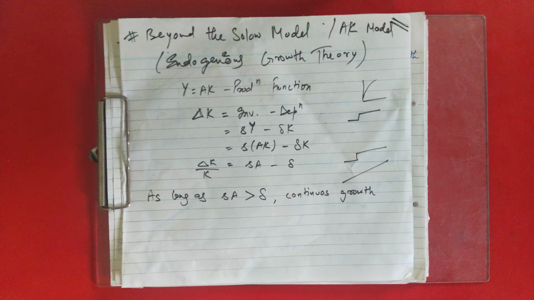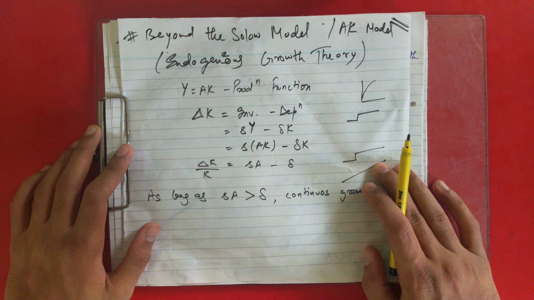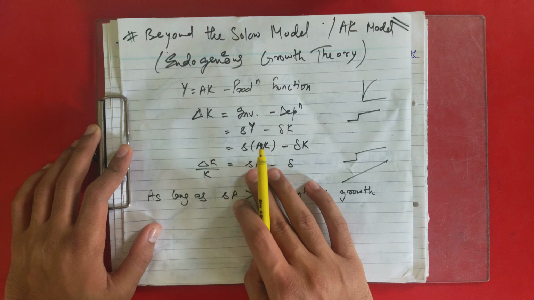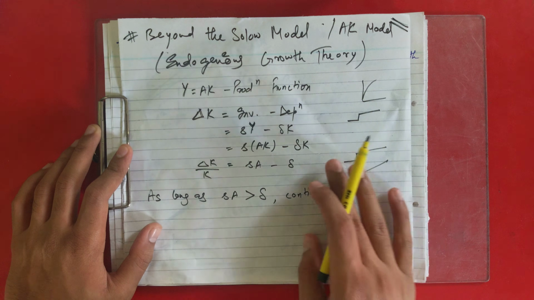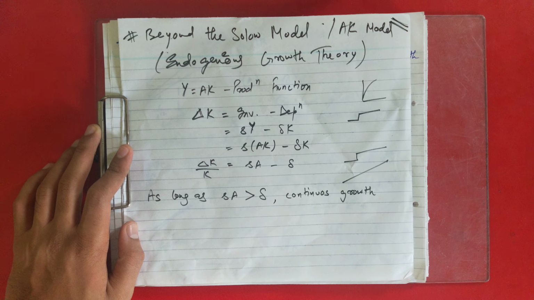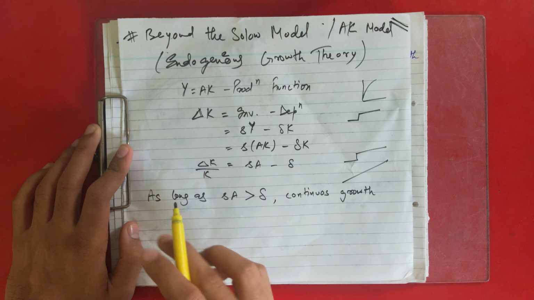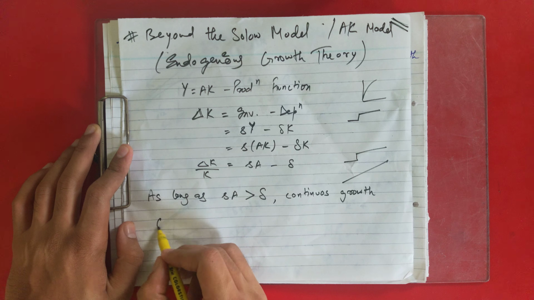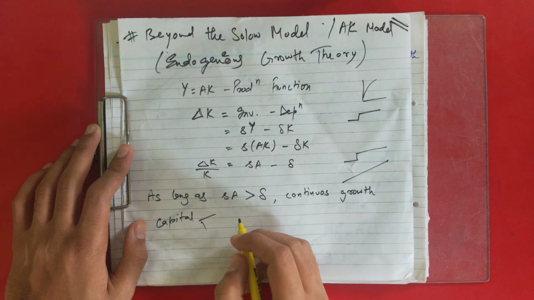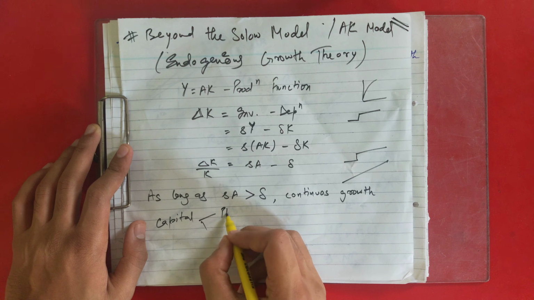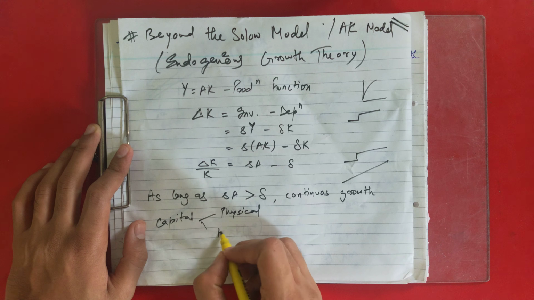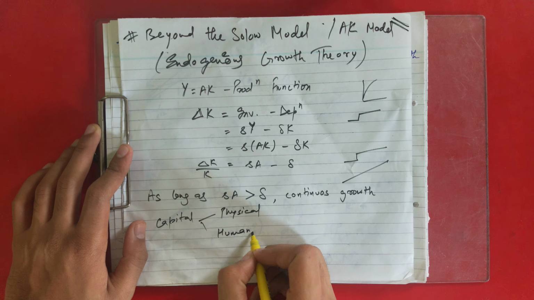Okay. So now we will see how it is possible, how it can lead to continuous growth, and what are the things that are endogenously determined. Earlier we were given the capital, but now in this model capital is broadly divided between two things. What are the two things? Physical capital, and the second one is which capital? Human capital.